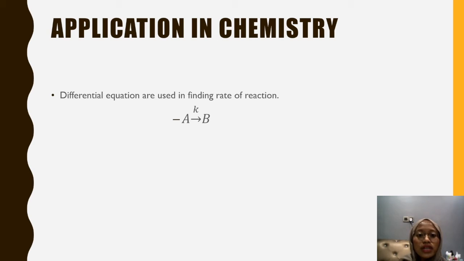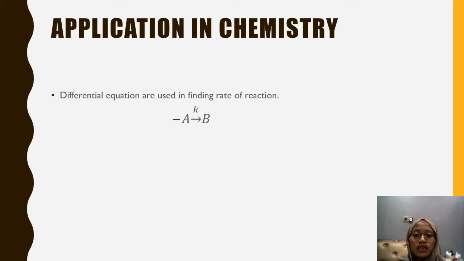It depends on the reaction itself, which is the chemical compounds A and B, and on conditions such as temperature. So the unit of k also depends on the particular mechanism of the reaction. The rate of reaction will be defined as the number of moles of A that disappear or the number of moles of B that appear per unit of time and volume.